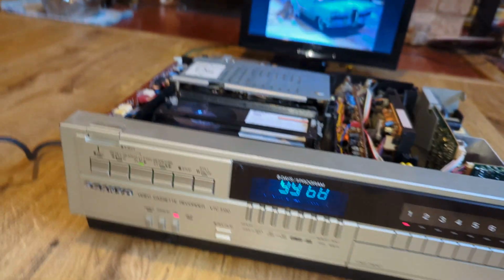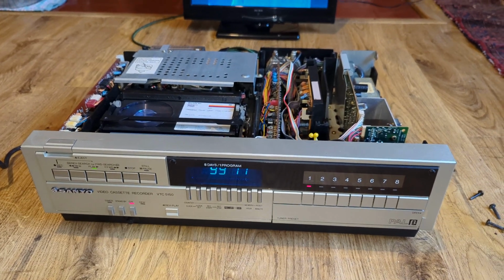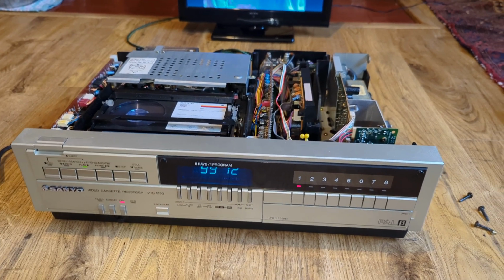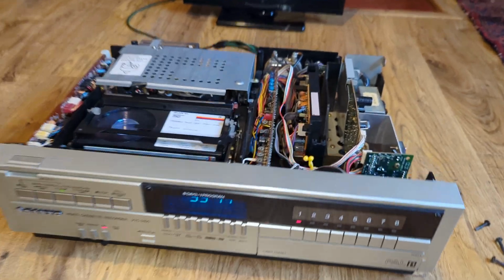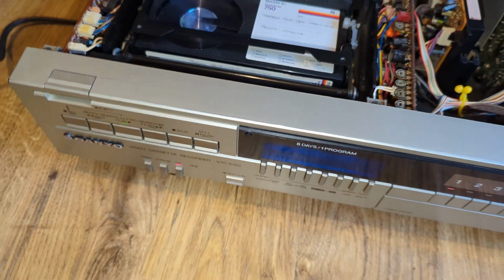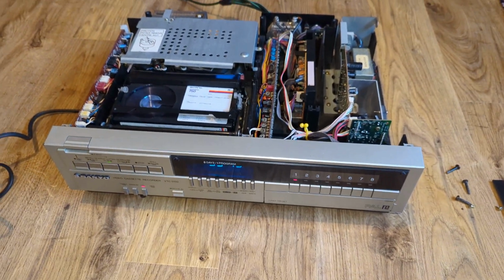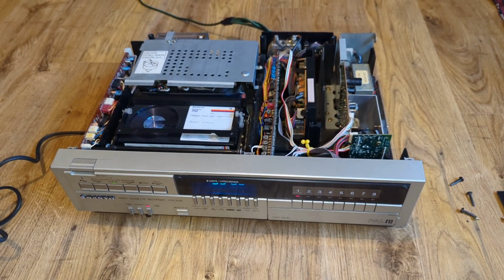So this will feature in a full-length video. Probably won't be a very long full-length video because it will just be servicing it, I think. But yeah, really nice machine, and great to have the caps changed. But yeah, I've got a repair kit for this. So that'll be coming up in a future video.